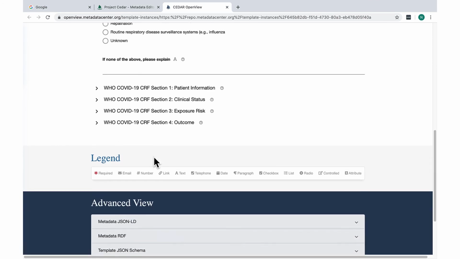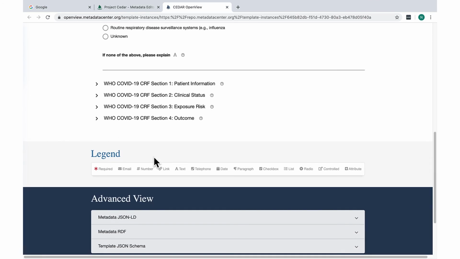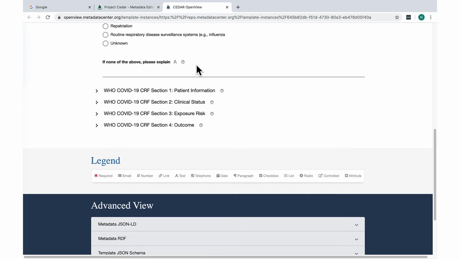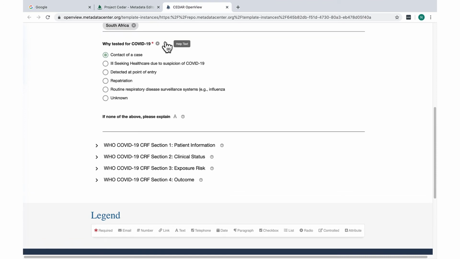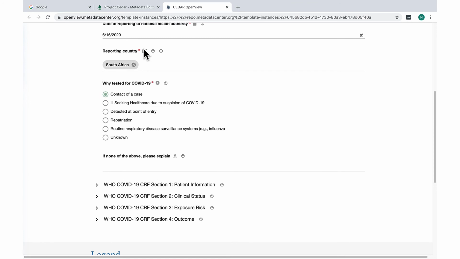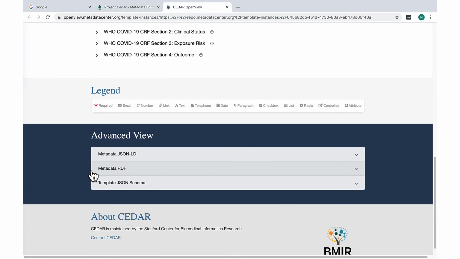Below this content, we see the legend, which describes many of these individual features in OpenView. Features include the ability to see information about each of these elements and fields, and to learn the source of some of the field's controlled vocabularies.